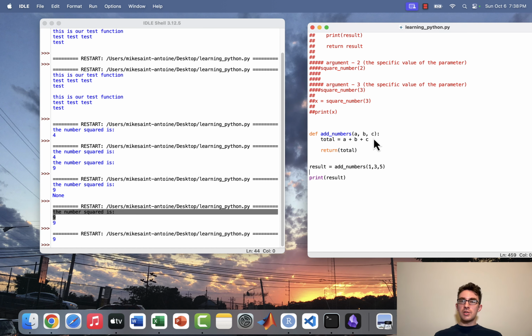And yeah, remember this time it doesn't actually print anything in the function, but it does do this adding together of these 3 numbers, and then stores them in this temporary function variable total, and then returns total back into whatever new variable we want to define as the result of this function, and then we can do whatever we want with it. We can print it out if we want to, or we can keep doing more math with it if we want to, basically.